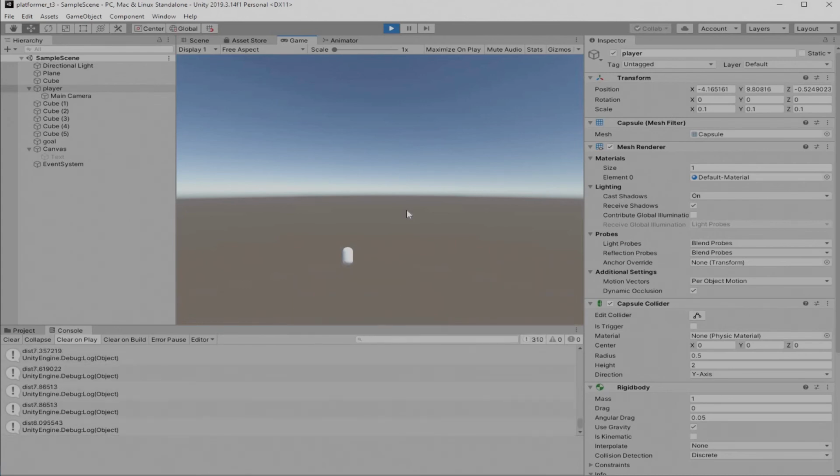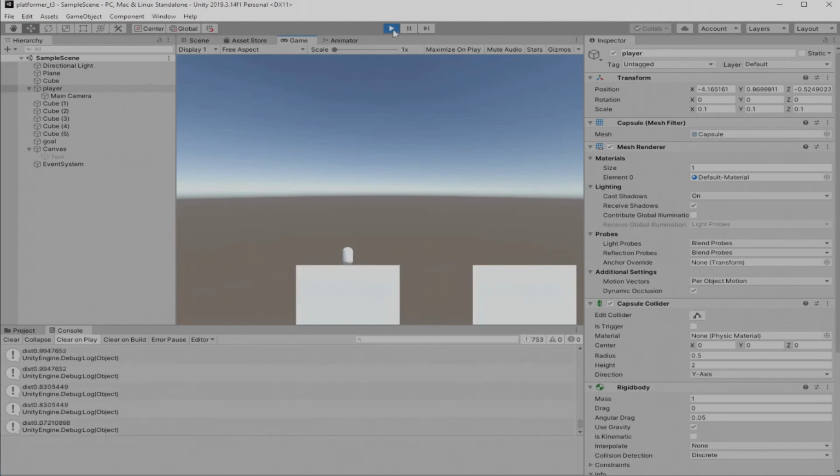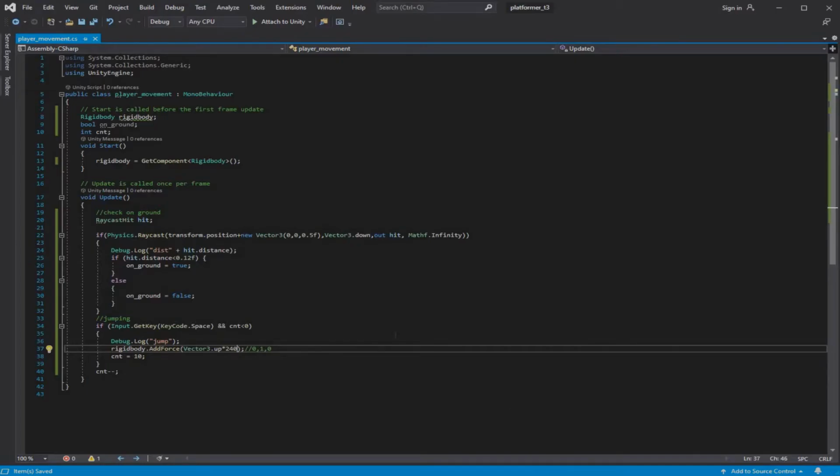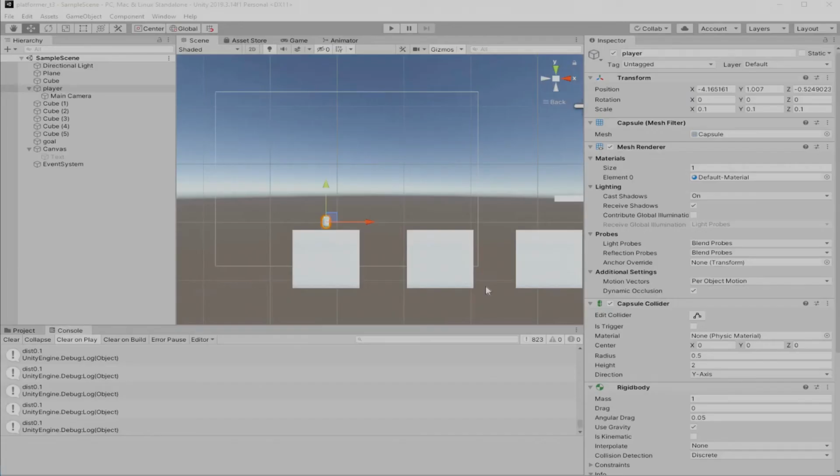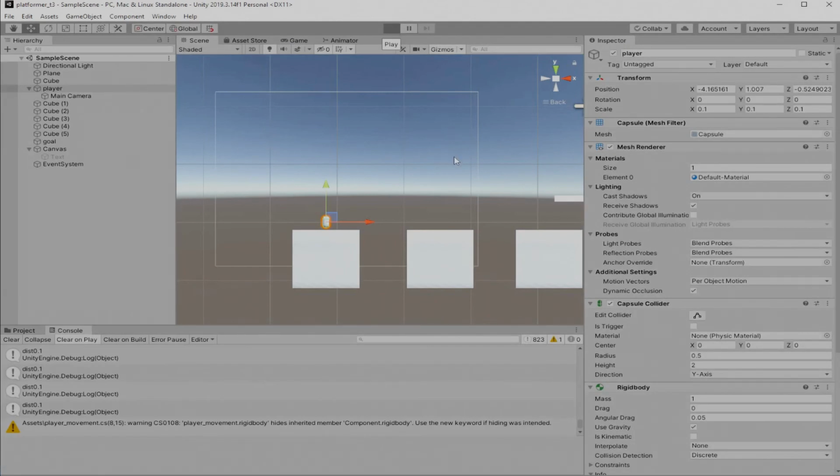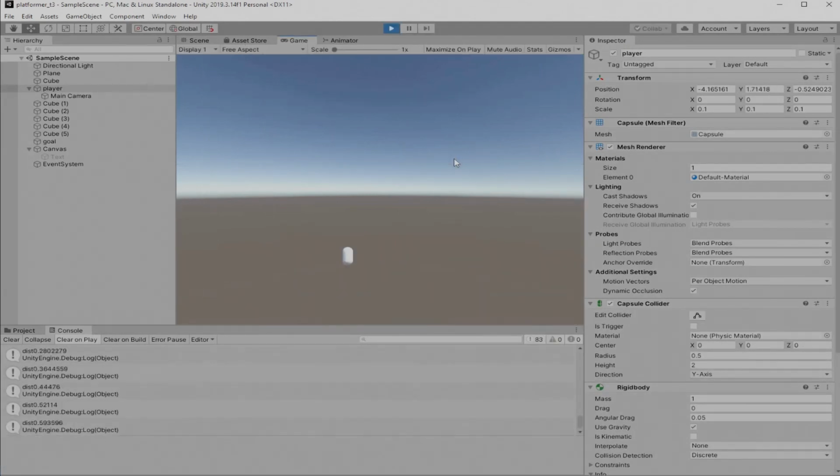And I guess there's still some error. Yeah, we didn't put this on ground. Okay, now let's check again. I guess now it's working.